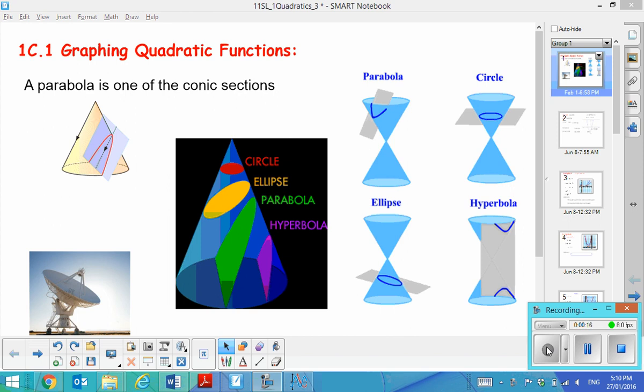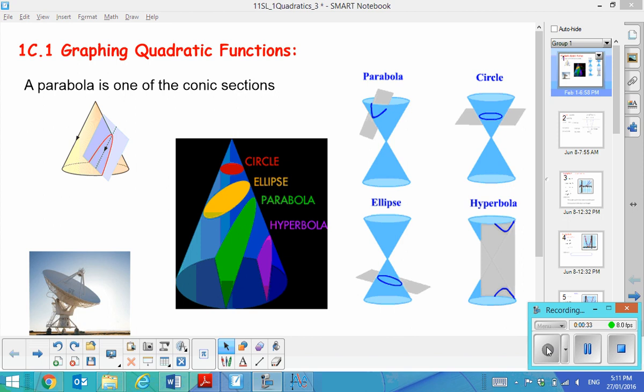Last lesson you were looking at discriminants and hope you've had a chance to get a better understanding of that. Today we're now moving on to looking at the graphing of quadratic functions. You would have looked at some graphs last year in Year 10, and what we want to do is build on that and extend further and go into more details. We just wanted to start off initially by showing you where these quadratic functions come from or where they're related to in the world around us.